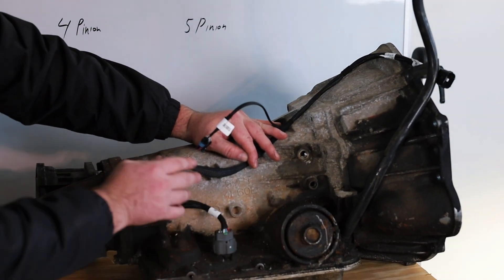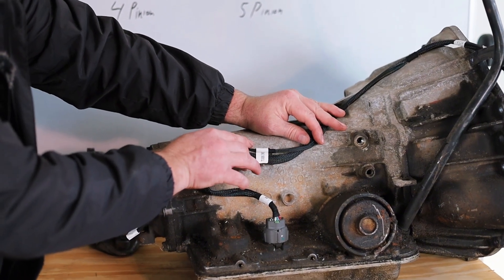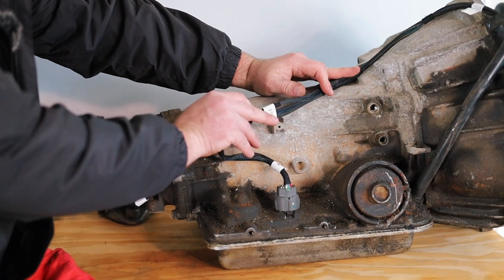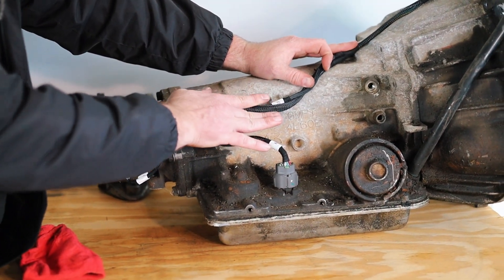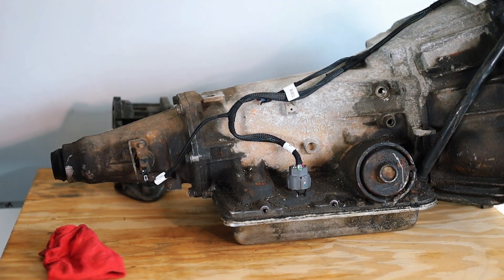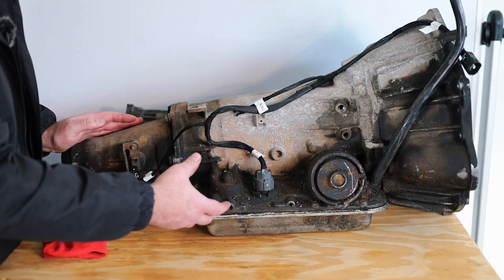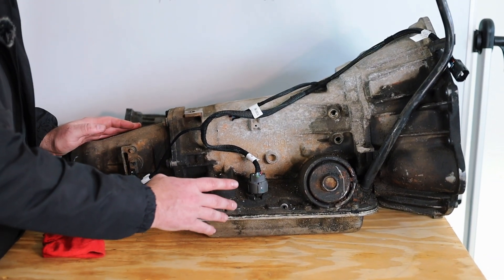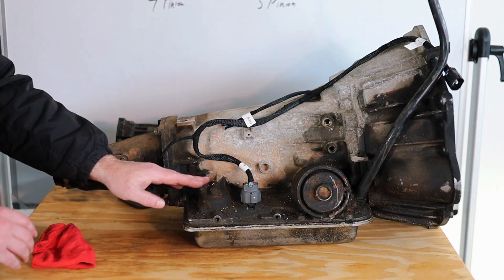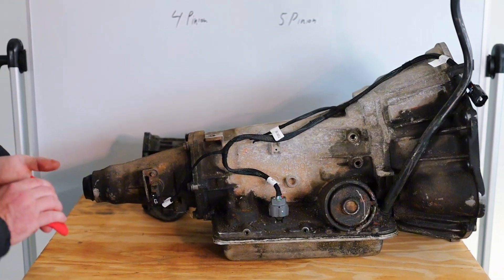You just have to figure out the best path for the rest of it. On the Blazer that we did, the transmission harness came out right here. If you have the connector and get it up here, there's often a wiring connector you can piggyback into. You've also got the vent tube right here, so it makes everything flow real nice, nothing bound up. The only tricky part is the exhaust system is right here, so you can barely get a camera under it — you're using your fingertips over the exhaust just trying to get it in. It gets a little nightmarish sometimes.